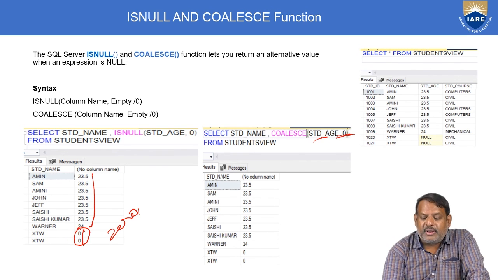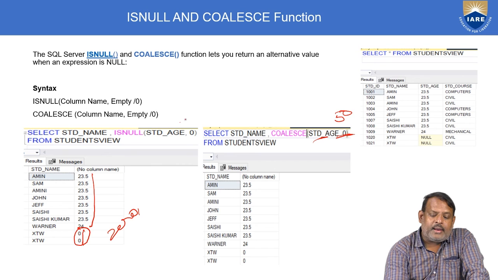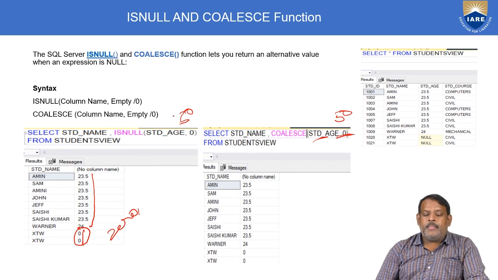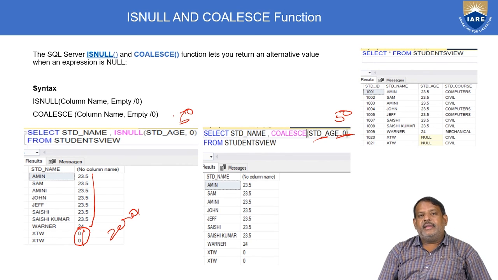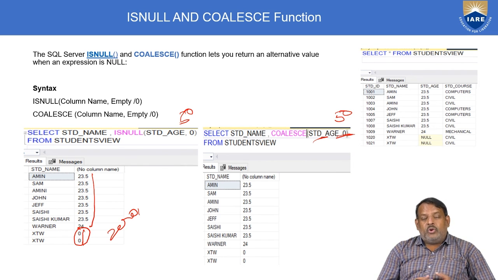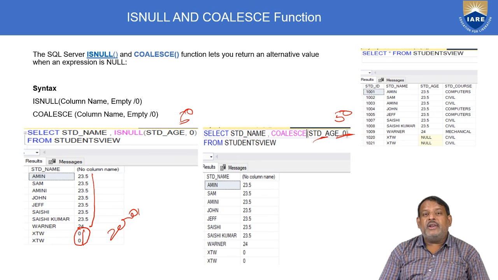I can also mention a value such as 50. That means ISNULL and COALESCE will check if there is no value, and they display a different value. That value we can mention.